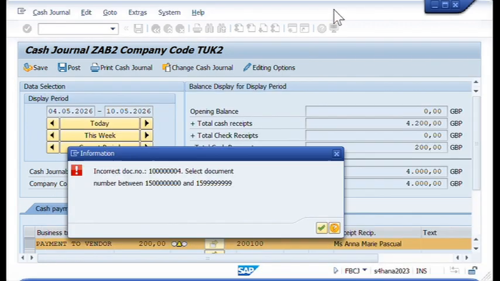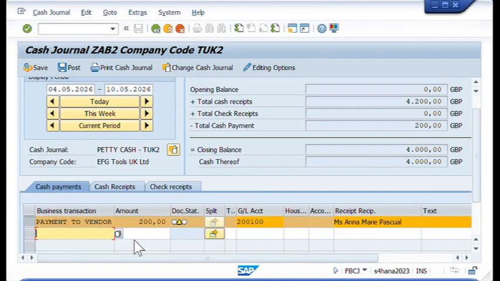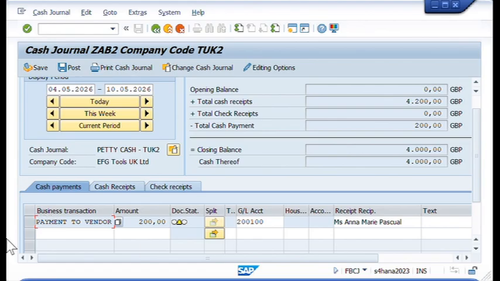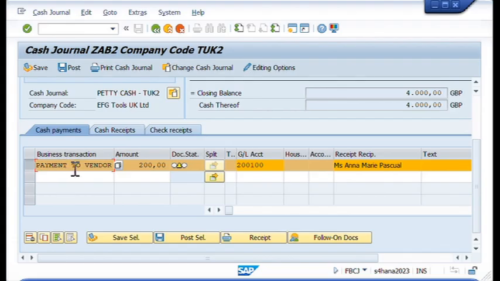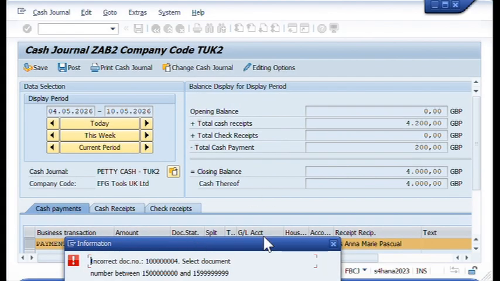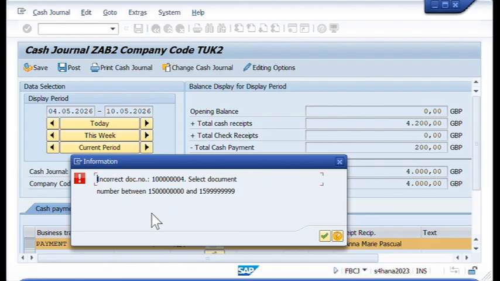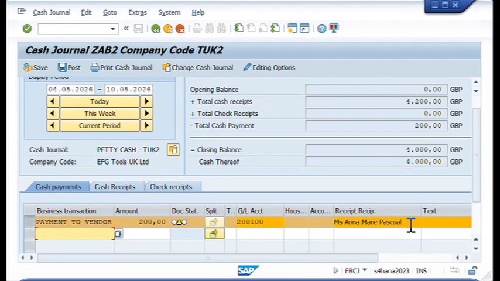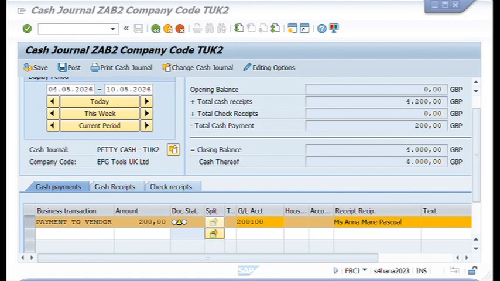Let's go back to our transaction, if that will be selected. I have highlighted our transaction and let's try to post again. Post selection, and number series is not selected, but it's already there.